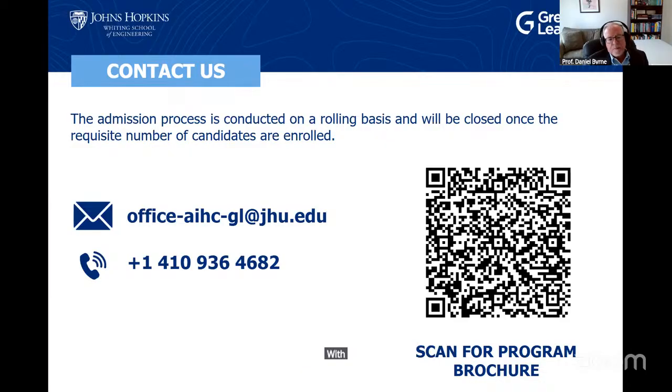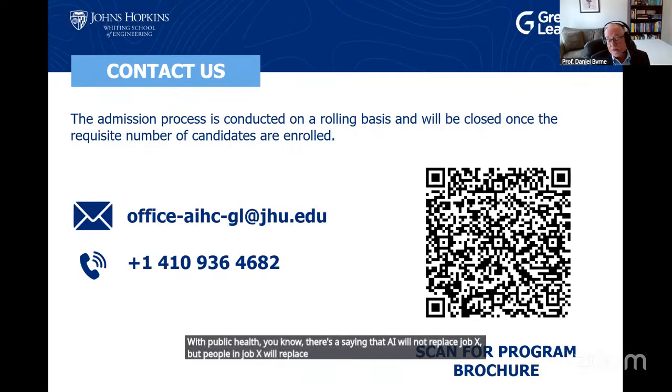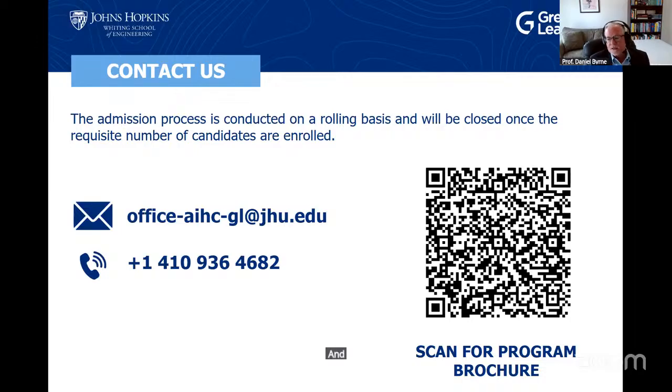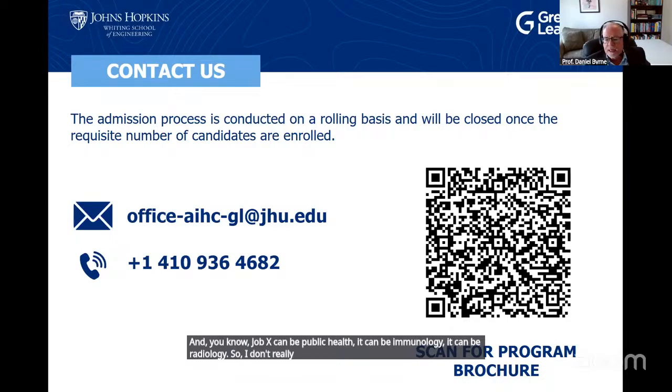With public health, there's a saying that AI will not replace job X, but people in job X who use AI will replace those who don't use AI. And job X can be public health, it can be immunology, it can be radiology. So I don't really believe that AI is going to replace most jobs, but it certainly will replace the people that don't learn these skills and don't incorporate these skills into their job.